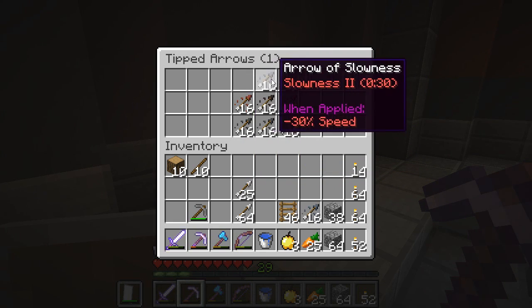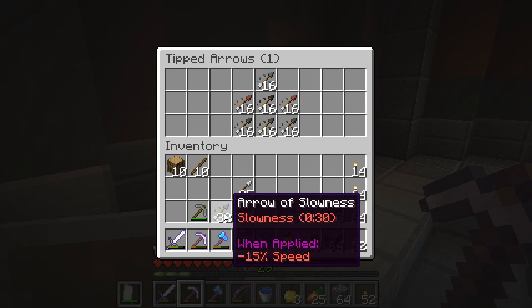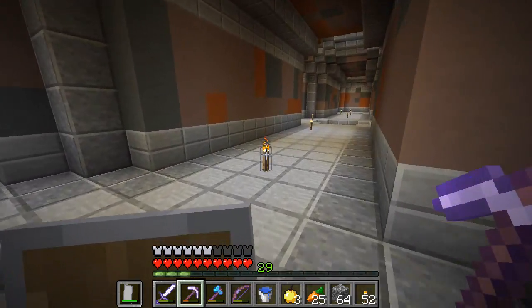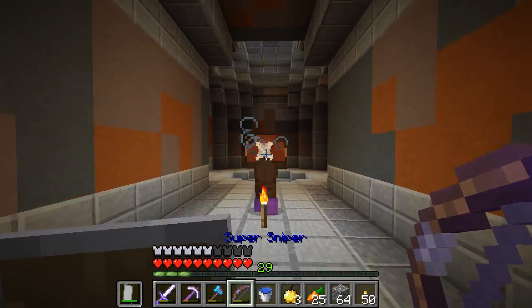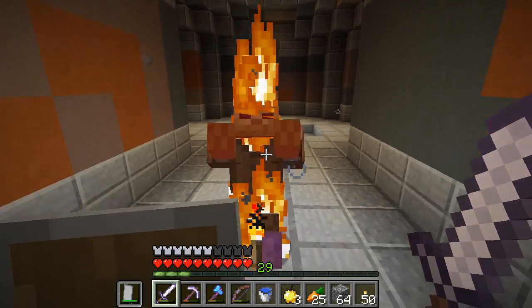I'm gonna take these slowness arrows for right now. I think it goes by whatever's first in your inventory, and so I think I'll start using that just to have. Let's actually try it out and see if it seems to be working. Yes, that is an arrow of slowness, and we did slow down the zombie. Okay, so that's pretty cool.